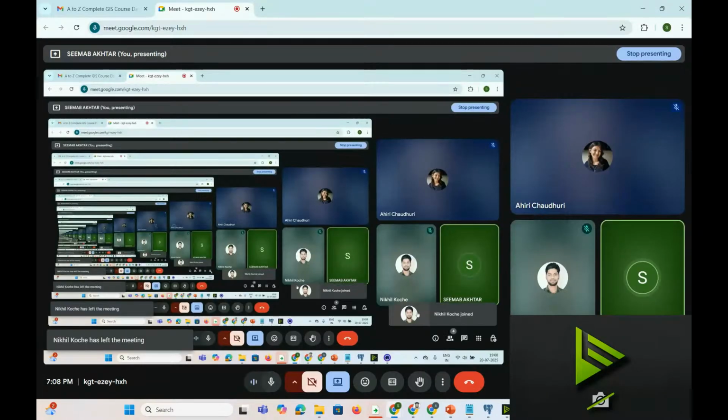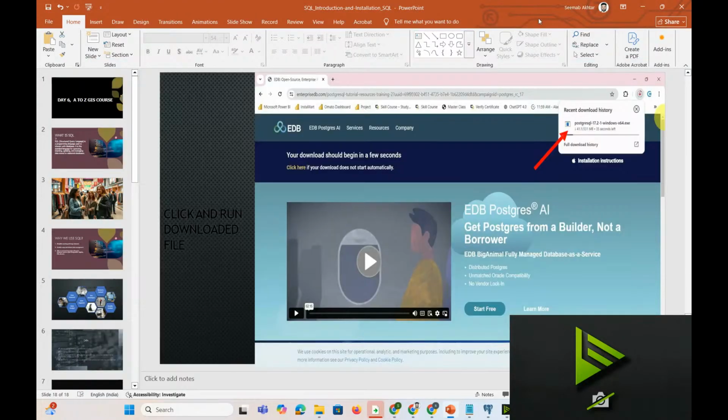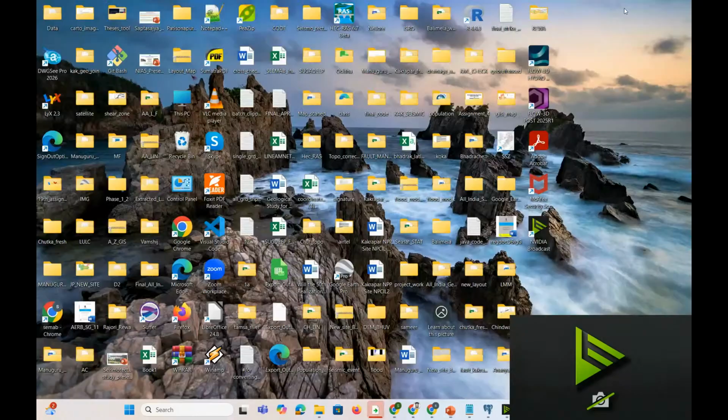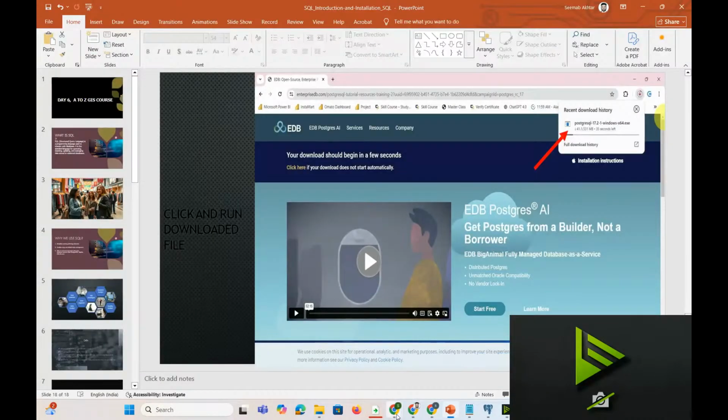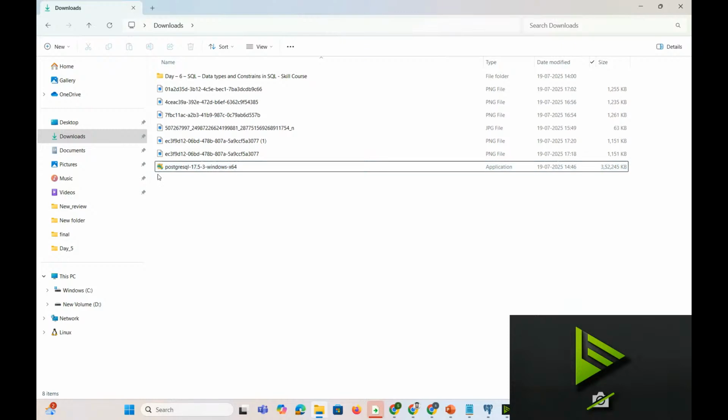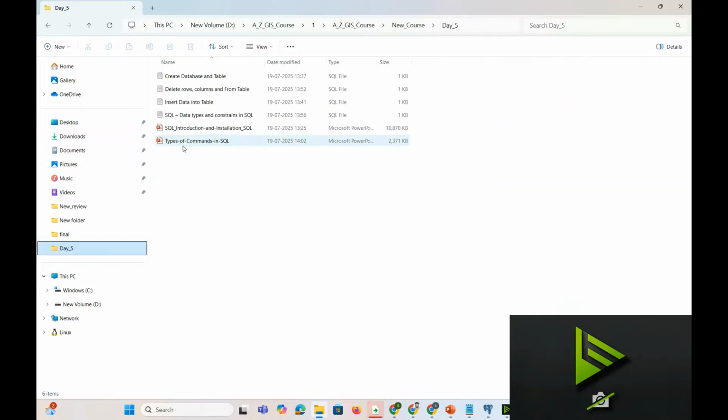We will see some other things, some operations, and recap these things. Next, we will see the type commands.